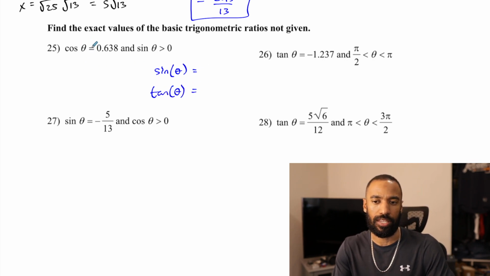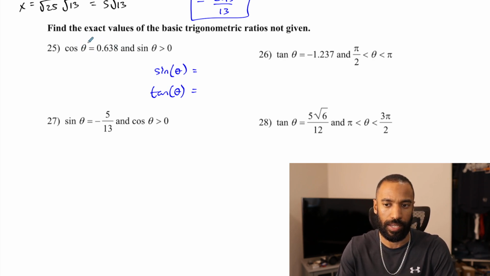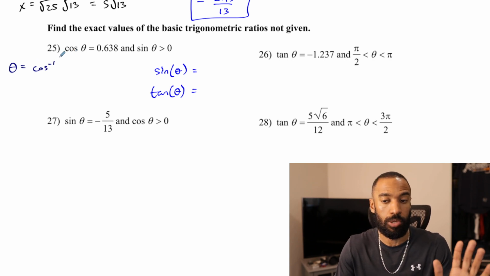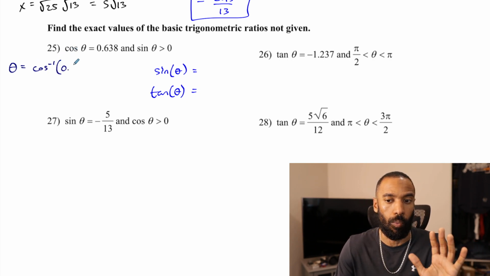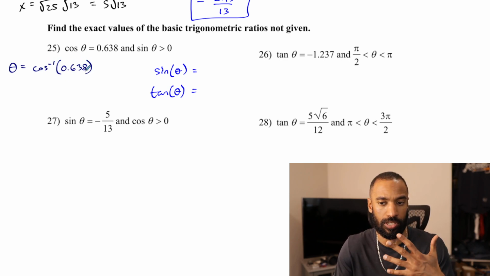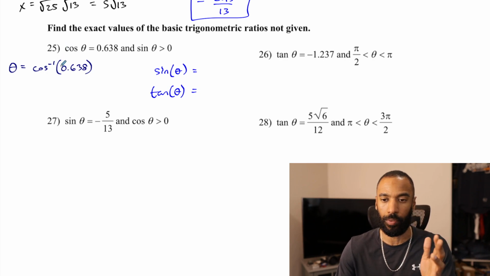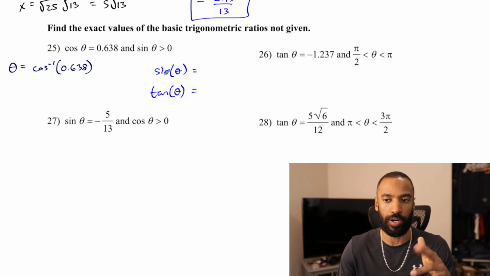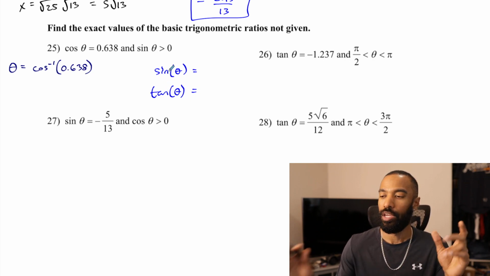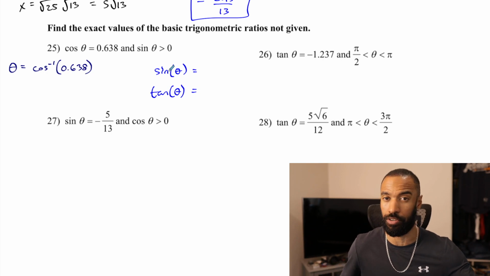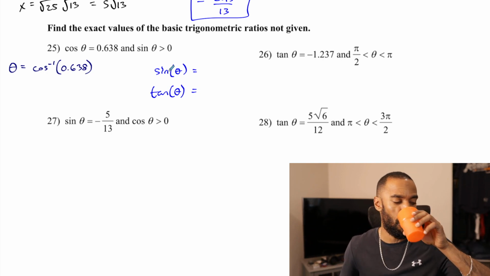In order to do this, let's find out what the actual angle measure is here. I'll use the calculator for that by doing inverse cosine. Theta is inverse cosine. And to be fair, I don't actually need to know what the value is. I just need to be able to calculate what the value is. I need to be in degrees and all that. But the other aspect of this is you do want to know what quadrant you're in because you want to know what the signs of these are going to be. The ratios are going to be the same whether it's in one quadrant or the other, but it's either positive or negative, and you want to know.